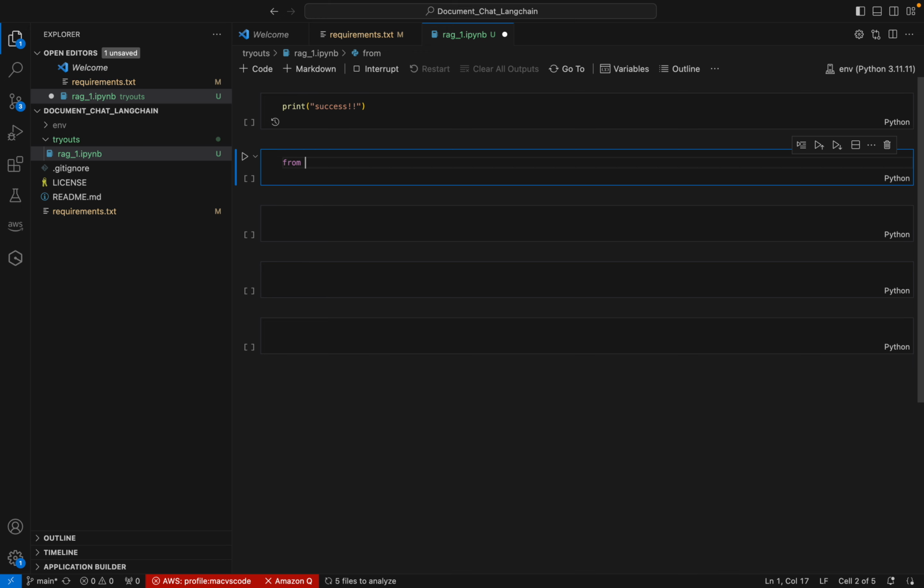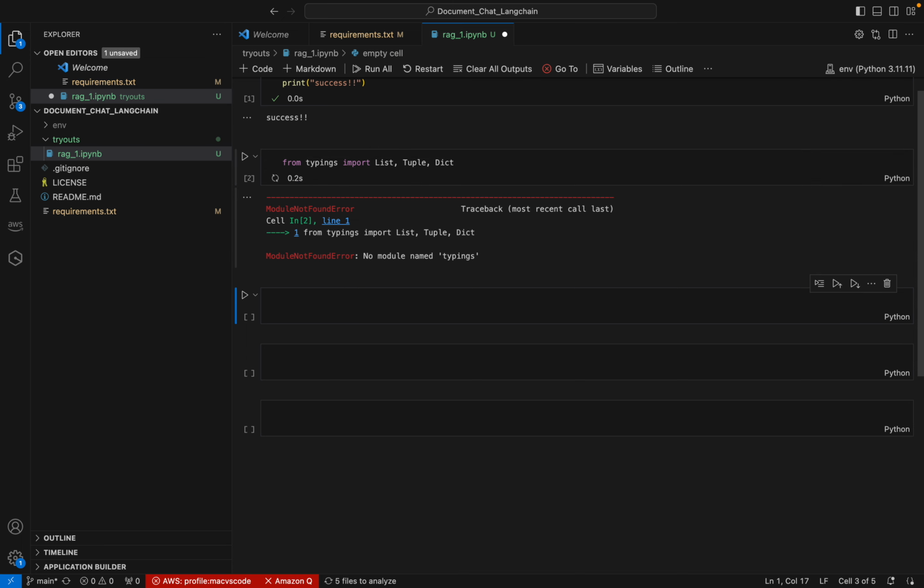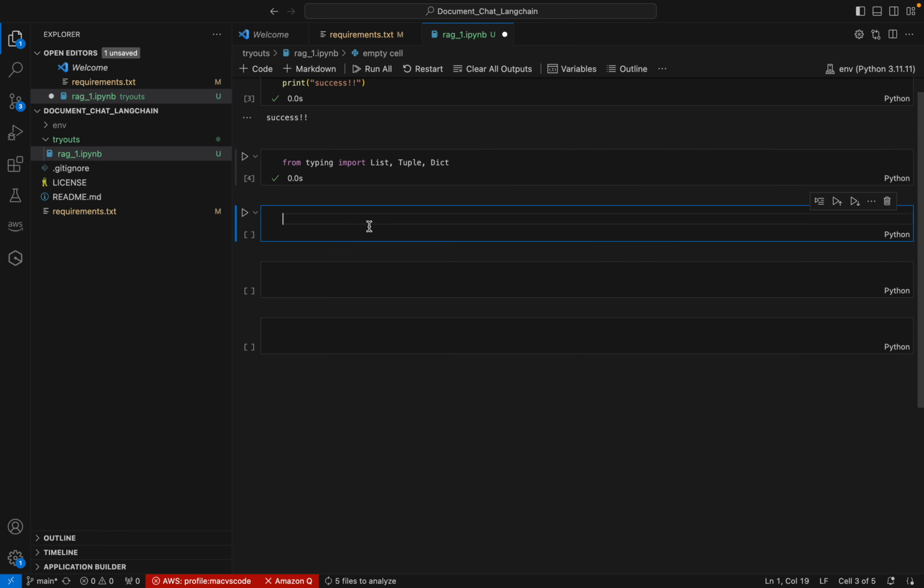Okay, so let it complete. We can import a few things, right? We can have from typing, I can import List, then I can import Tuple, and I can import Dict. So this is a success. Okay, now we are good.